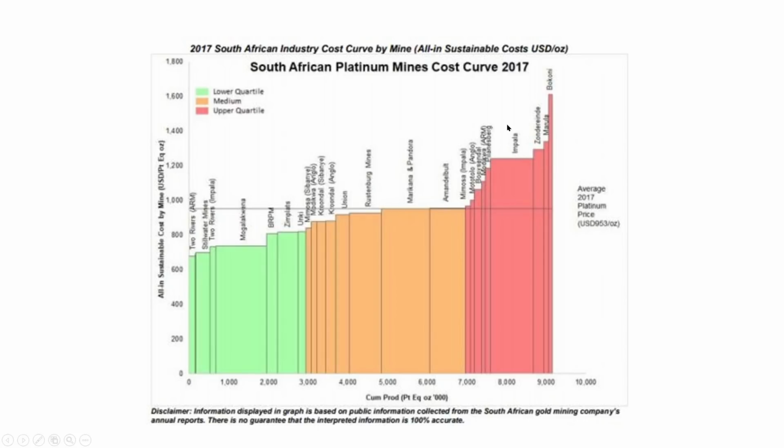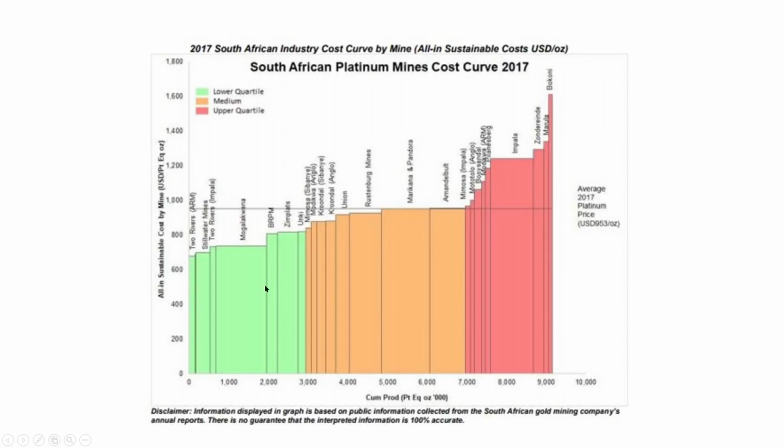Here's Impala Platinum there. That's at $1,200. And there's some other ones above that. But down here, these are the really low-cost producers. It's around $800. And when we got down to $600 in that March-April timeframe, it was in March, where platinum had that spike down low and I was buying like hell, that was an unsustainable price because it was below the price of all of the producers in South Africa.